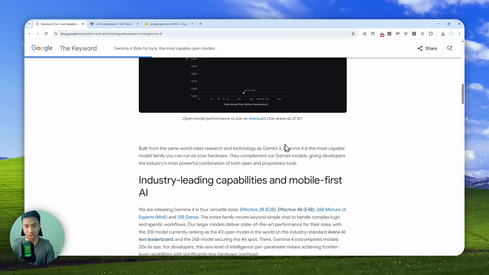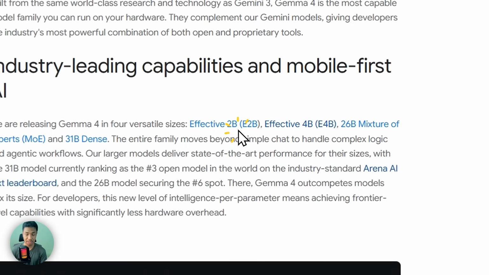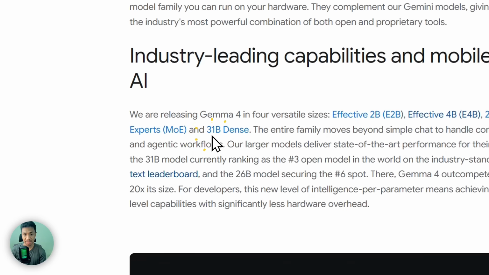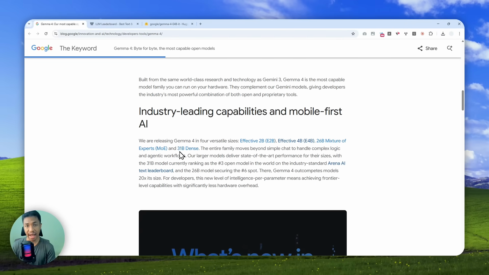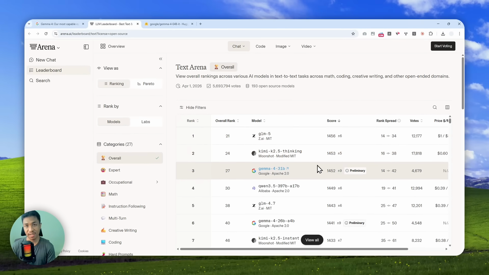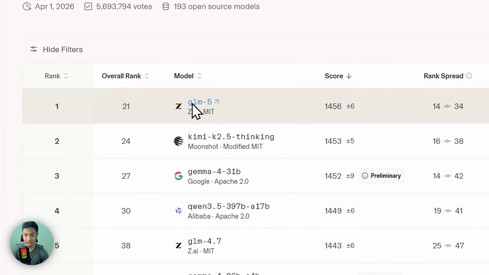So first of all, we got a new model from a company that is basically the best at AI at the moment, and also Gemma 4 comes in different flavors or sizes, like there is the 2 billion parameters version, 4 billion, 26 billion, all the way to 31 billion parameters. And this one is quite interesting because this 31 billion parameters model actually ranked number 3 on arena.ai. And this is really insane because the score here is not much different than the model that ranks number 2 and number 1, but the number of parameters are so different.